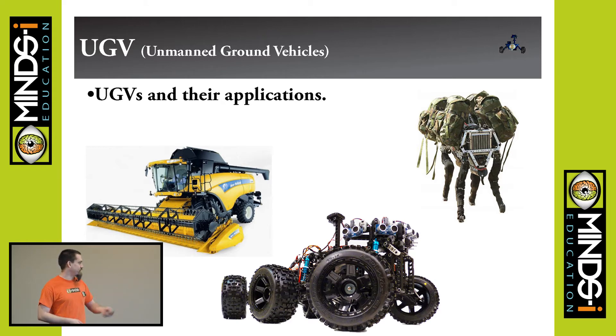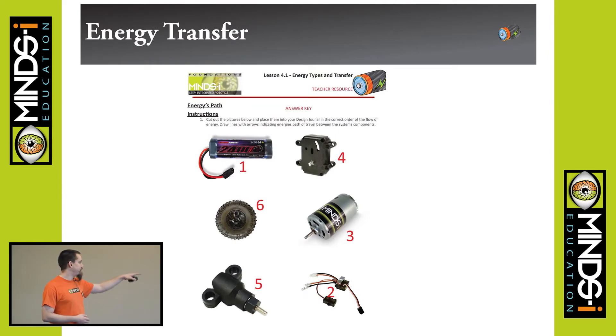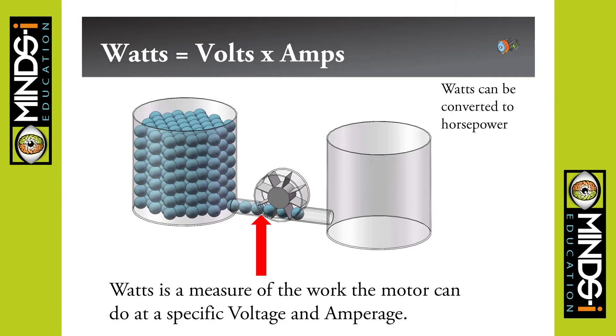Then our six-by-six with GPS. Getting into electrical engineering and energy transfer — talking about energy path, volts, watts, and amps. In this example, our battery is represented as two water tanks. On one side you have a surplus of electrons, and the difference in pressure between the two represents voltage. The amount of flow across is amperage, and the amount of work done by the little wheel in the middle is wattage. It's a good analogy for kids to understand how a battery works.